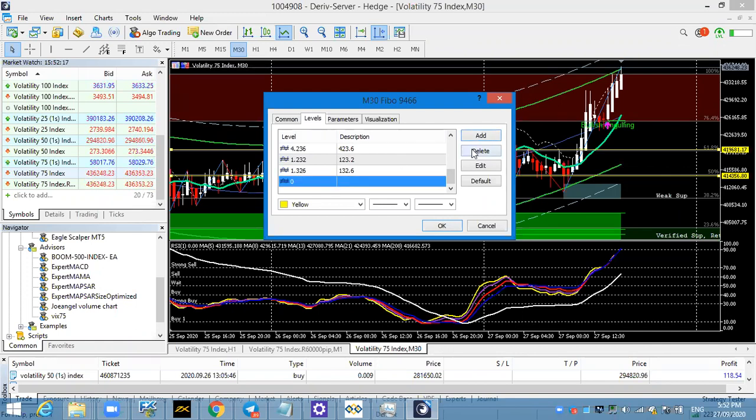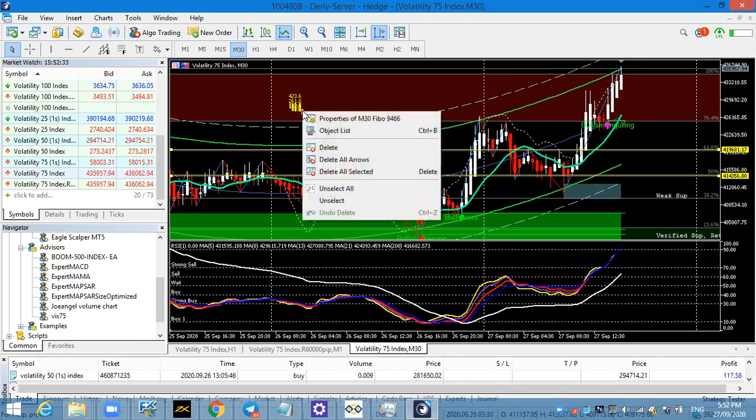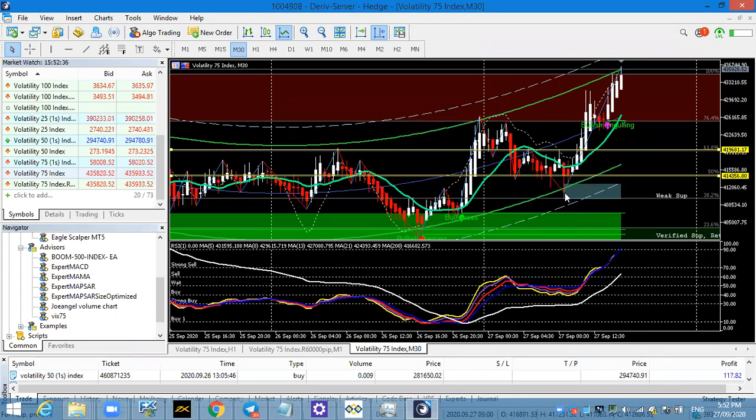So let me delete this. So you're adding what I call the minor zones. I call them the minor Fibonacci zones, market maker zones. So these are the minor zones. What happens with the minor zones is once you add them, they'll be saved already. So for you to determine if an extension of a W or an M is valid, this is how you determine it. You will draw Fibonacci from the first part where the W was going up to the highest point, right? Highest point is here, right?